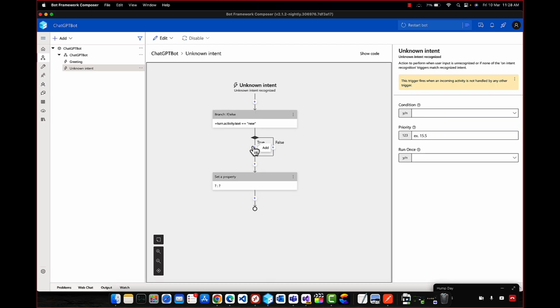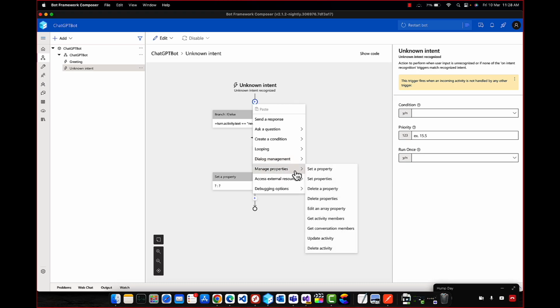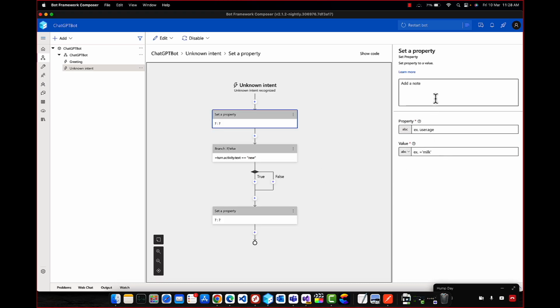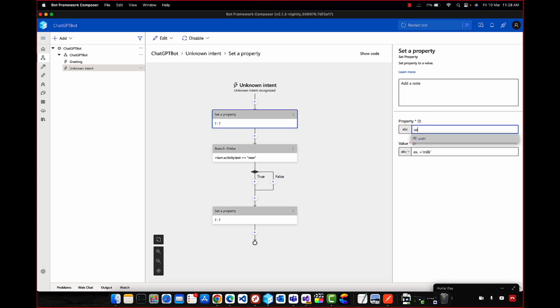In that case, we have to reset the state. So initializing our state here. So there are various scopes for the state. If we are using user, that is valid for the lifetime of the user conversation. If we are using dialog, then that will be valid only for a single dialog.